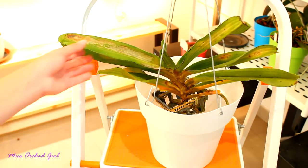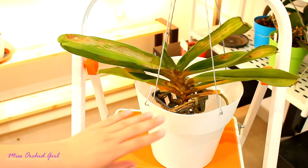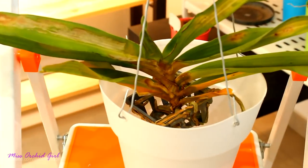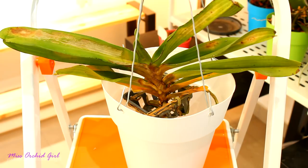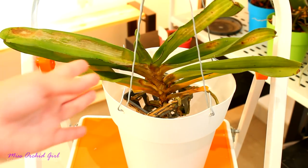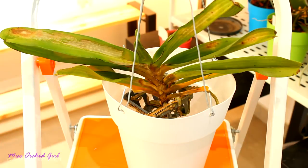I think everything will fall and I'm not sure I can save this orchid. I do believe I'm going to lose it. A couple of days under the shade cloth — that's all it took. My older vandas had been exposed for one or two years to sunshine in the southern location and were more acclimated than the new vandas. One year is simply better than one month of acclimation.